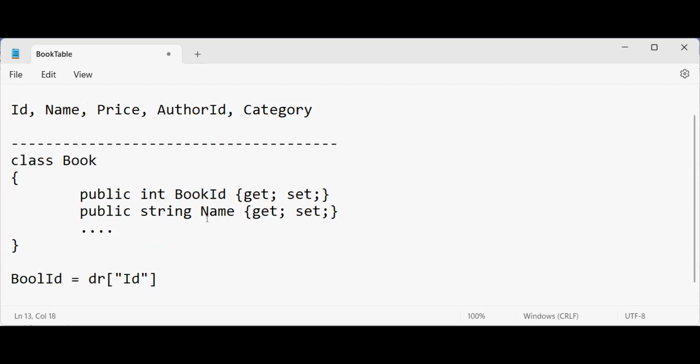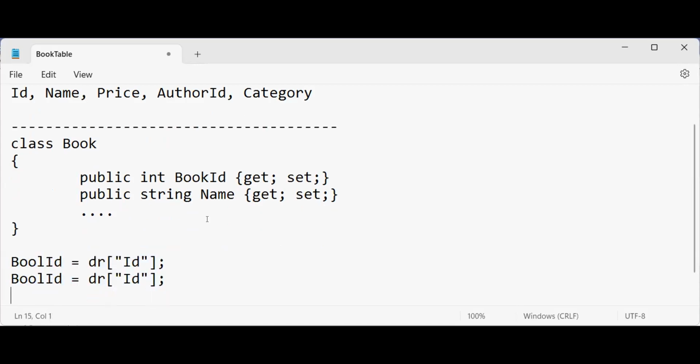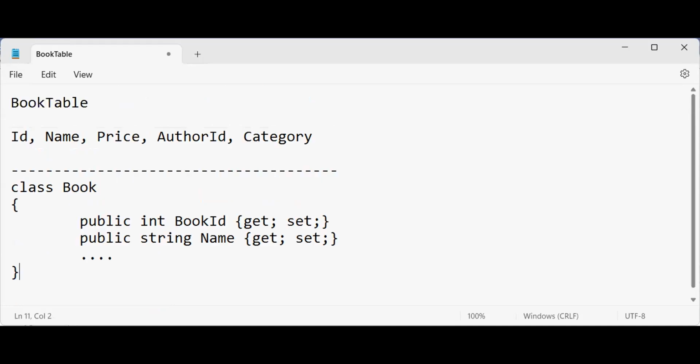So this is how you have to map it manually. Not only this property, but all the properties: book name, author ID, price, category, everything. You will have to map each and every property manually, and then you can use it in your program.